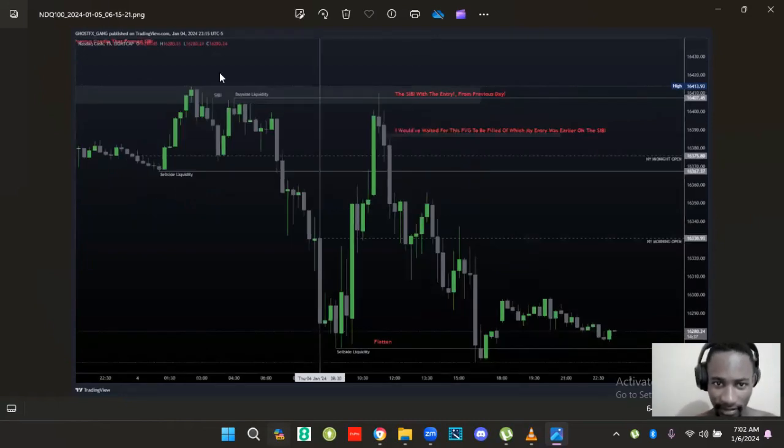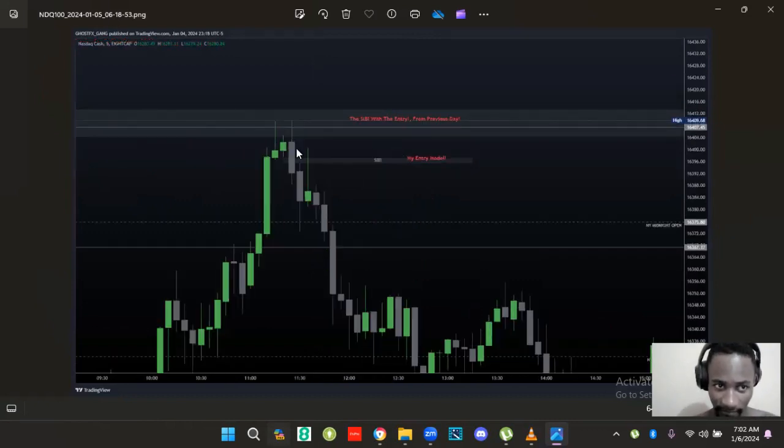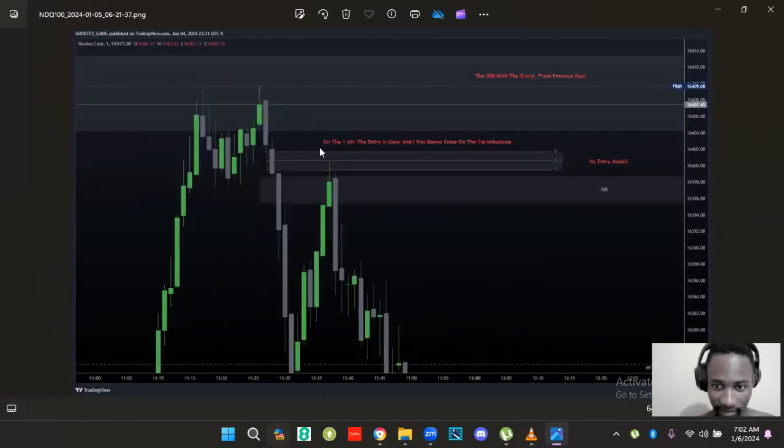So you can see price did come to that fair value gap, or wait for this to be filled, which my entry was going to be. Came to this one on a 1 minute time frame. Price will come here, then that's going to target these lows here. You see here on a 5 minute, price did make a fair value gap, price did come there and then a sell off. You see on a 1 minute time frame, I said it was going to be to enter only 50% of this fair value gap.